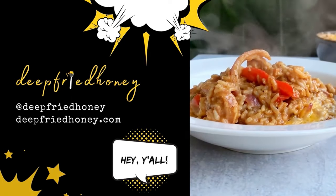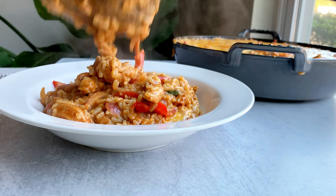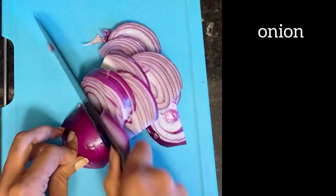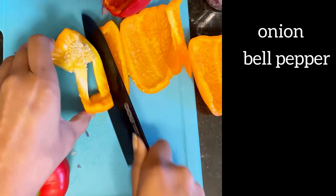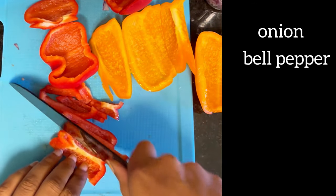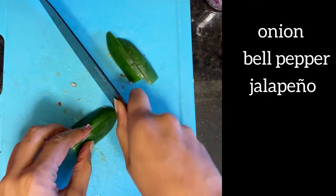Today I'm making fajita chicken and rice, or fajita chicken casserole, I call it sometimes, it depends. I start by slicing up onion, bell pepper, jalapeno, and garlic, as well as chicken breast. I actually forgot the garlic this time, I don't know what was going on, but I used two red bell peppers, one orange bell pepper, and a red onion because I was out of yellow onions.